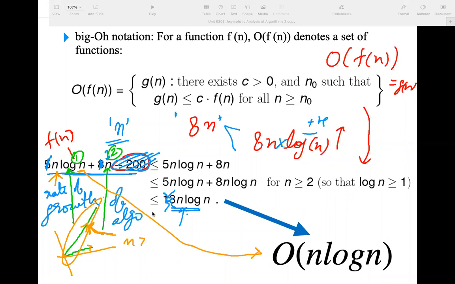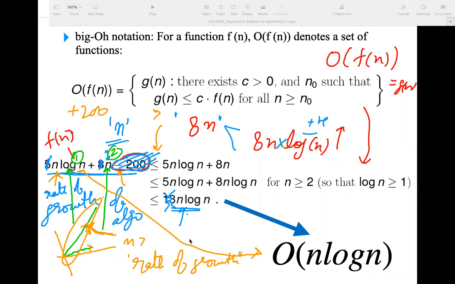If in place of minus 200, which is over here, we have plus 200, then will the less than sign, which is over here, be replaced by a greater than sign? Well, from a mathematics point of view, you are right. But we should remember that what we are trying to do over here is find the rate of growth. When we are trying to find the rate of growth, these plus and minus signs do not make any difference.